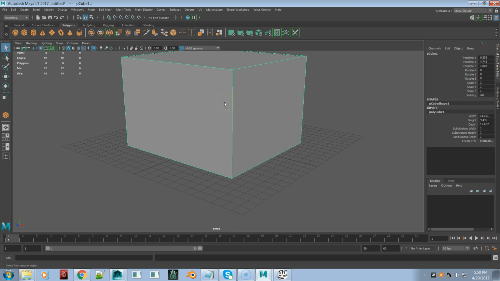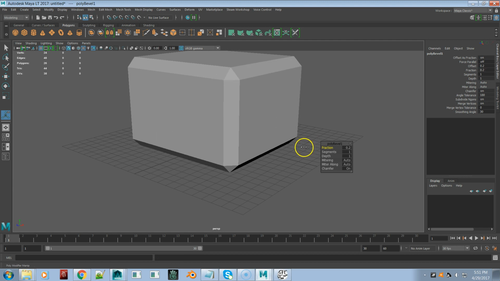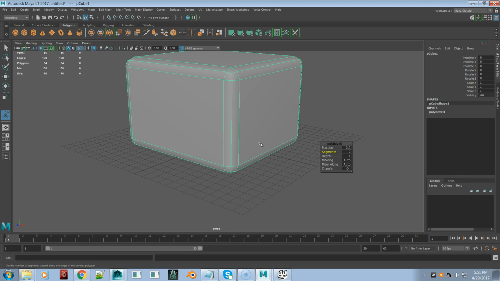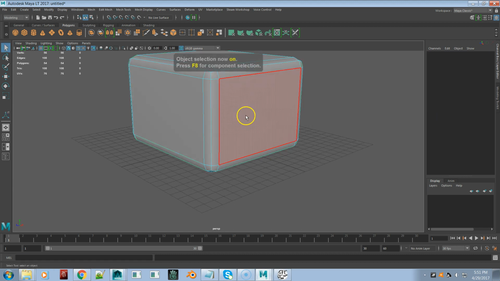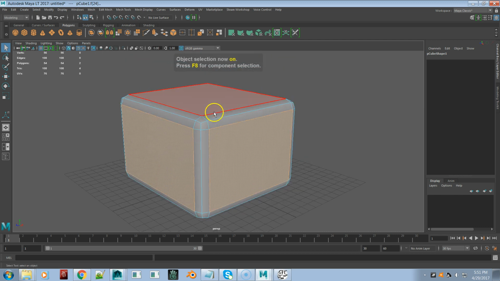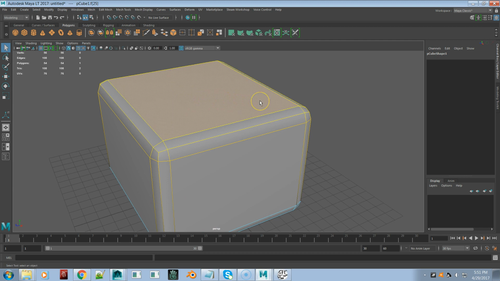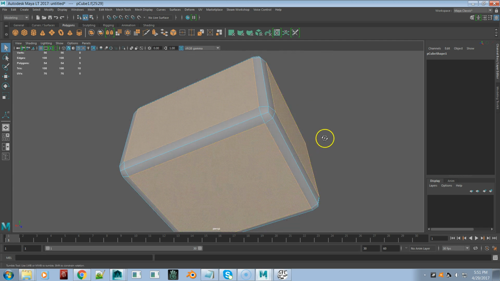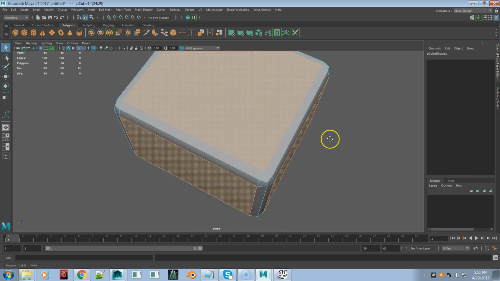Delete history. Freeze transformation. Bevel. Wireframe unshaded. Delete history. Face. Soft select on. Soft select off. Hide grid. Extrude.